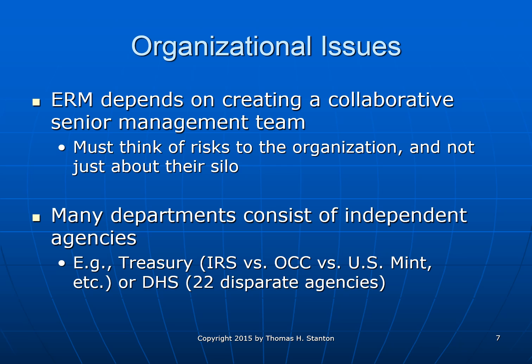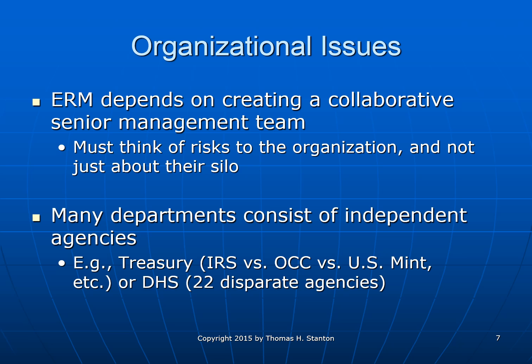That means that enterprise risk management very likely cannot be effective at the departmental level of the federal government. That's because so many departments have sub-agencies that are essentially independent from one another. So in the Treasury Department, for example, the Internal Revenue Service took a serious hit when risks materialized. But this simply didn't translate over to other bureaus like the Controller of the Currency or the Fiscal Service or other parts of the Treasury Department.